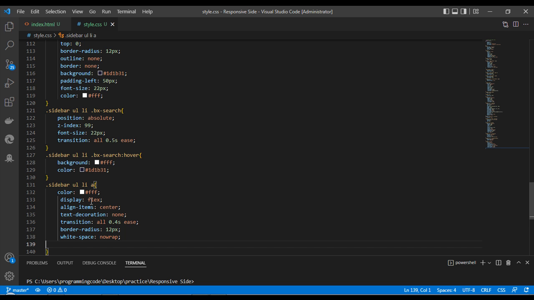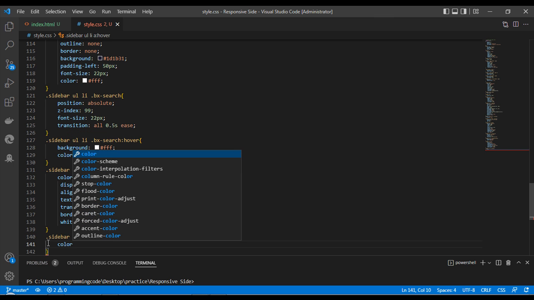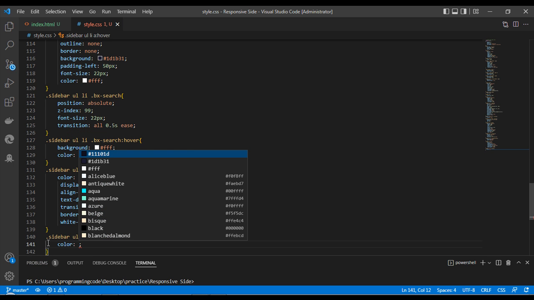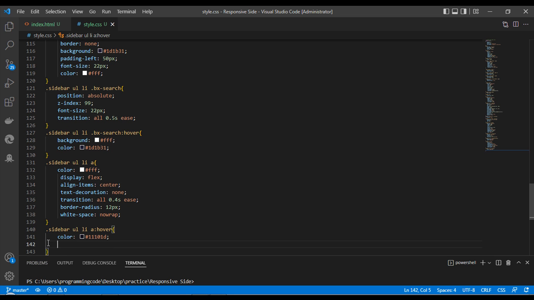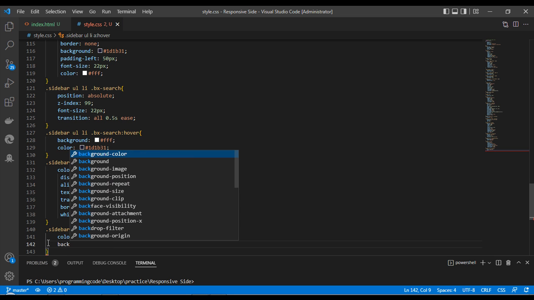And now we are going to design this a tag element. So the a tag element color should be this color, display should be flex, align items should be center, all titles should be the center of this sidebar, text decoration should be none, and transition we can select 0.4 second for this one. And I've got the sidebar ul li a hover.